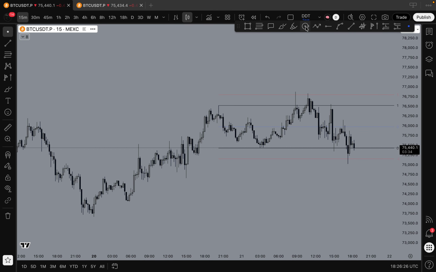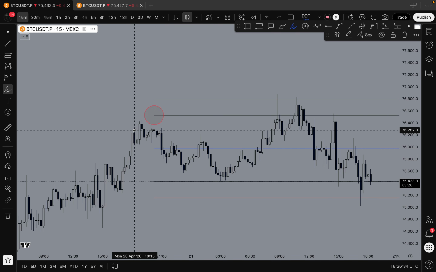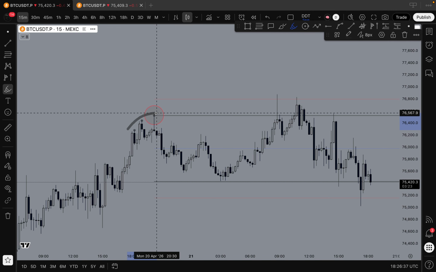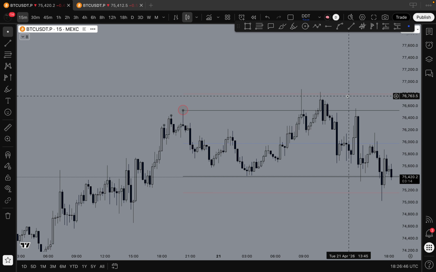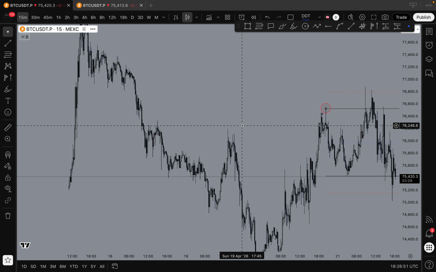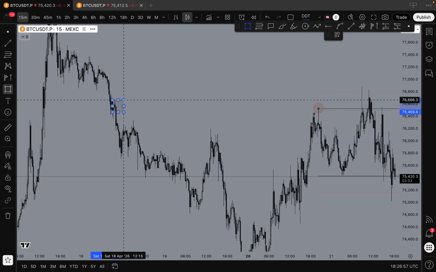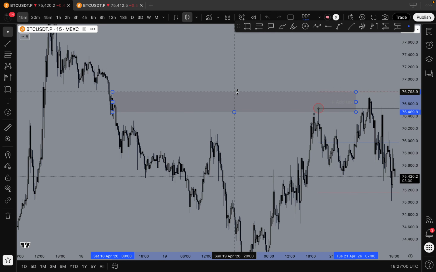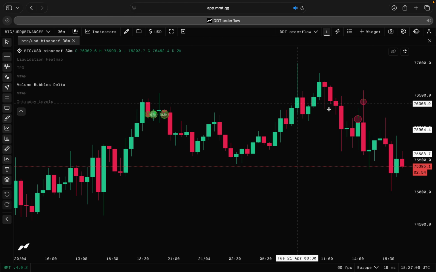So I knew that here a lot of action happened, which, if you are looking very locally, was a local 1, 2, 3 distribution, and price came down. Then I knew, okay, if we take out this high again, then I'm super interested in what will happen. And there we had this wick, which was also in supply. So I had supply marked out right here, it came into that supply, and there I was watching what price is doing.